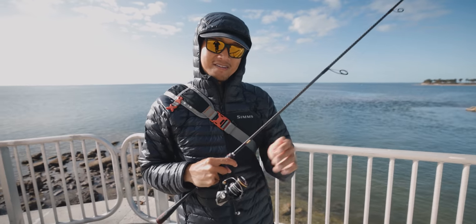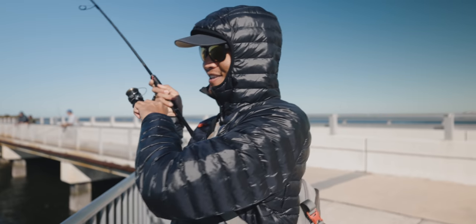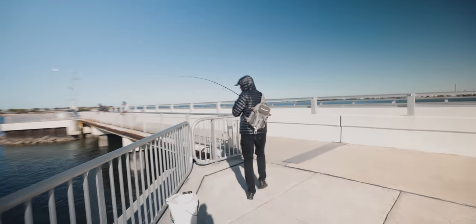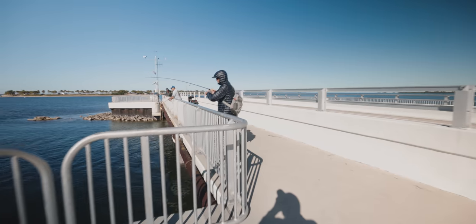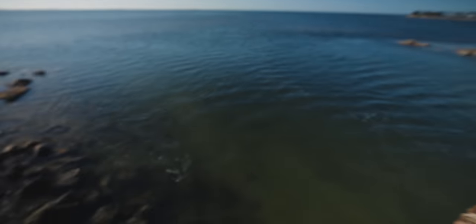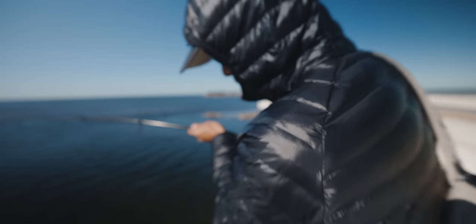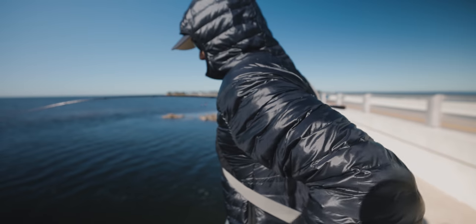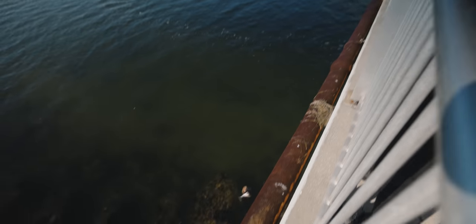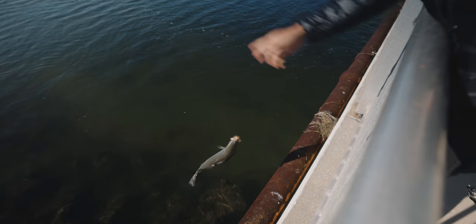The pinfish are not gonna take that — you can't destroy that. First fish of the day, boys. Let's go. That's a big trout right there. Stuck them pretty good. That's a pretty decent one. On the DOA shrimp. We're gonna try to land this guy. He's pretty heavy, probably a five pounder — four or five pounder. Good old DOA shrimp, can't go wrong.